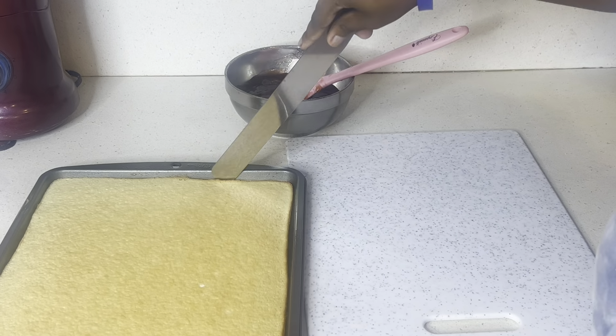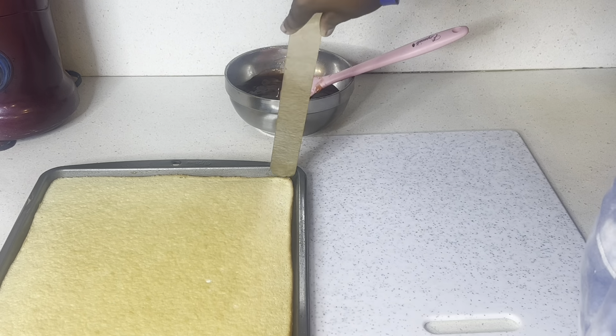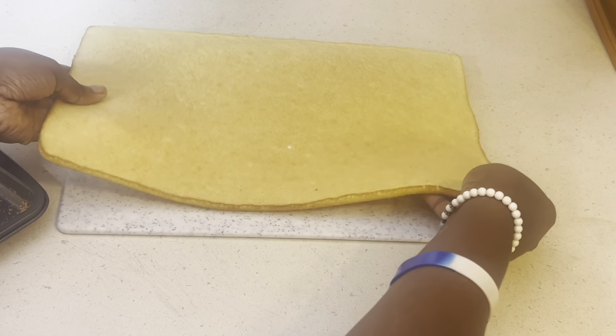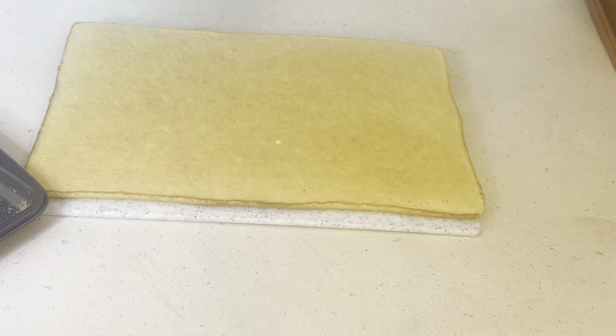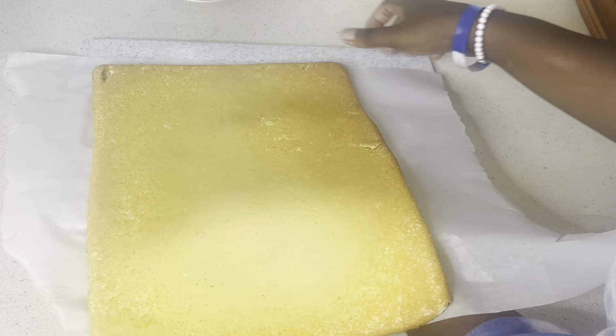Once your cake is done and taken out of the oven, you will let it cool for a little while, and then you will be able to take your cake out of the pan and place it on a cutting board or a surface where it is easy for you to roll it. And once again, don't be like me. Do not forget your parchment paper.